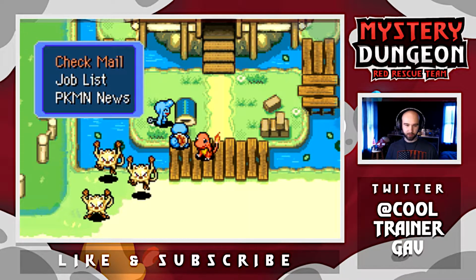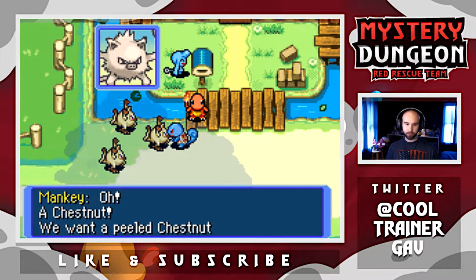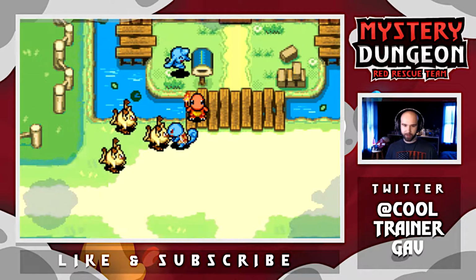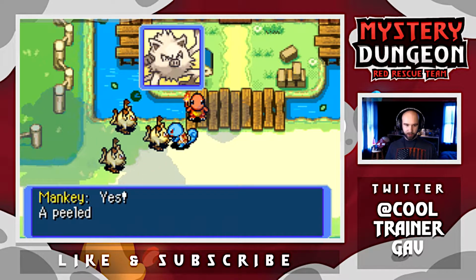We'll just store all of these. Okay. Did you bring us a peeled chestnut? Oh, a chestnut. Oh, they have the Wallaby choice, right? Wah. A chestnut. We want a peeled chestnut. Come on, give it to us. We'll work hard for it. Give. Gavin peeled the spiny shell and handed the peeled chestnut over.